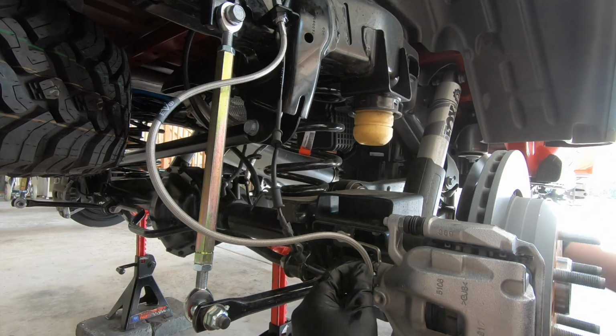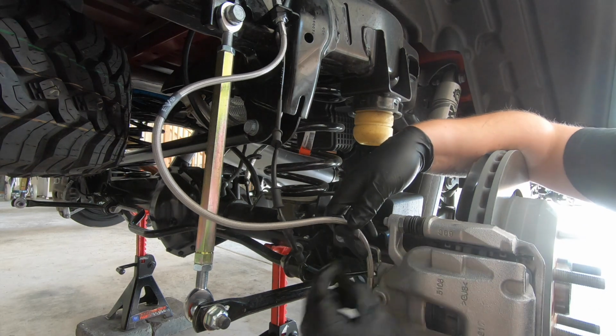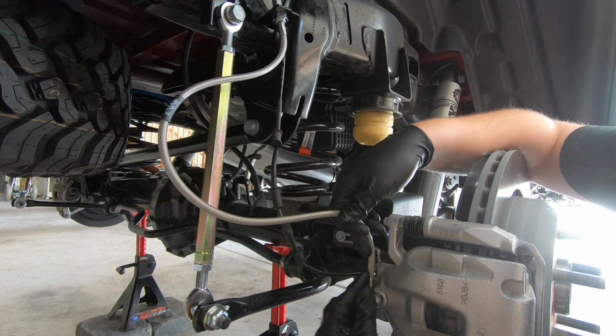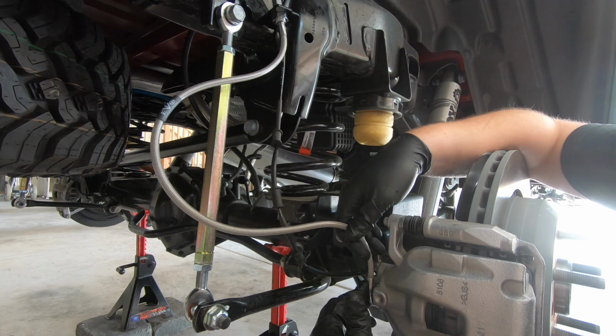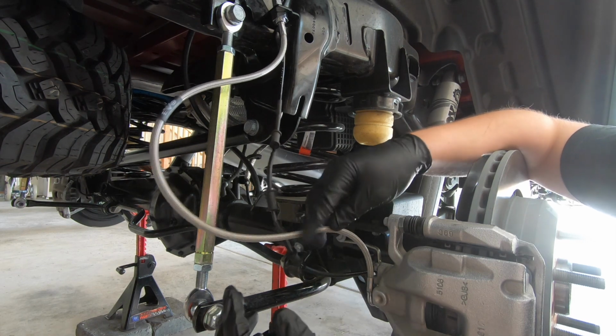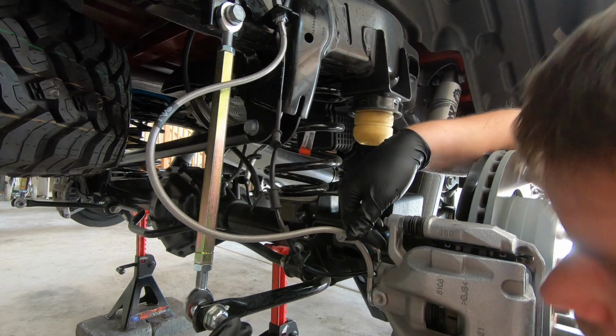Okay, now that we got our brake line pretty much in place, off camera, I did go ahead and flip the fitting on this banjo fitting up 90 degrees, as that's the way it's supposed to be. I couldn't exactly see it too well when I was sitting on this side, so it was facing outwards. We do want it facing up.